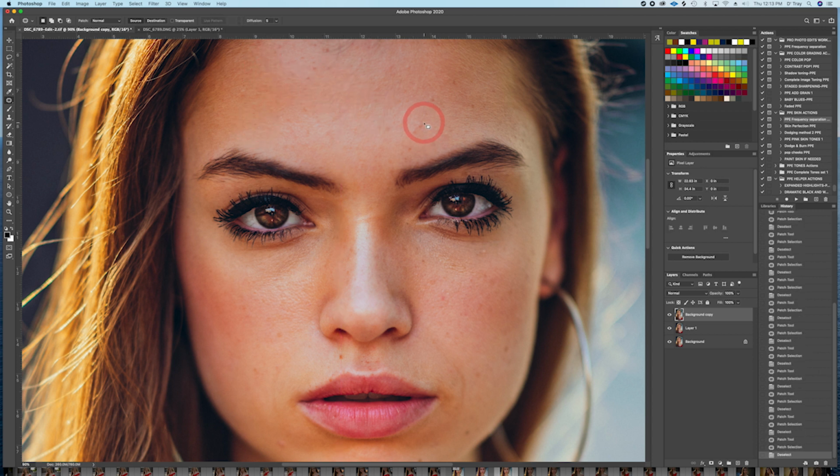5 years from now, 10 years from now, styles change. You don't want your images to look ridiculous and cheap. So let's just do it like this. I'm gonna speed this up. I'm gonna grab all of these little blemishes and just drag them to another area where the skin isn't blemished, and then let go, and it'll look good when we're done.